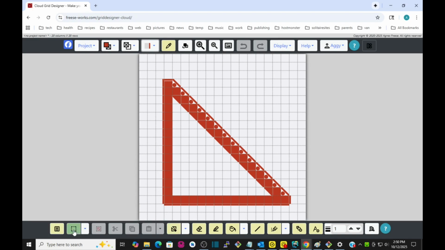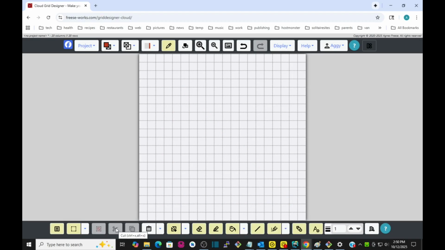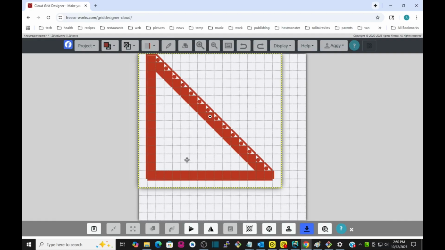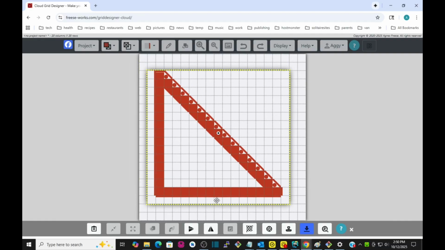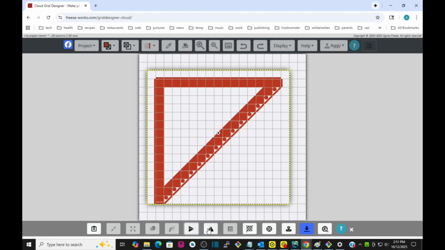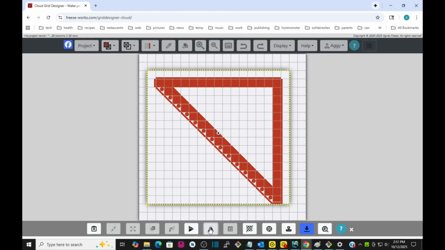Okay, now let's talk about the selection tool. Let's select this. And let's say cut and paste. Okay, so now we have this. Now in this area, there are some changes that affect not just the cross stitching, but also people who are using symbols with crochet for mosaic crochet. So now we have a flip horizontal, which will do this, and a flip vertically like that. And those two options are new.